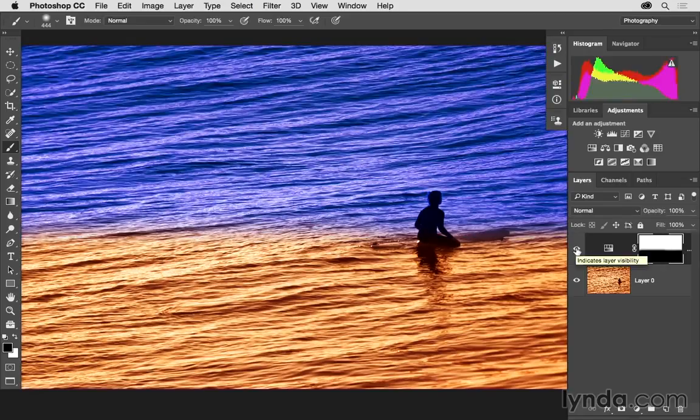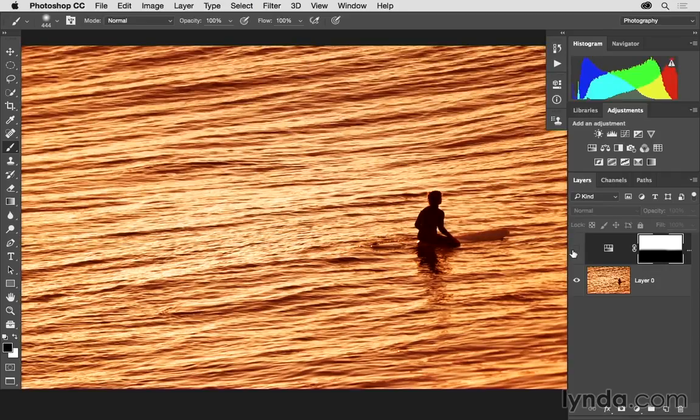And this is completely non-destructive. In other words, we can always change or modify this after the fact. If we don't like this effect, we'll just turn off the layer or delete the layer. No pixels have been harmed. And that's one of the great advantages of working with masks. Masks give you the ability to make selective adjustments without really committing to them, so you have that extra added and sometimes really needed flexibility.